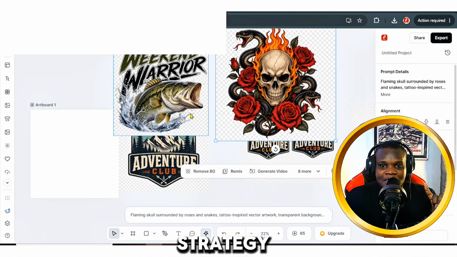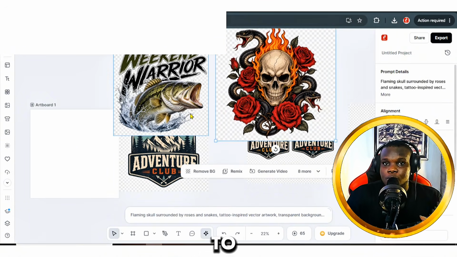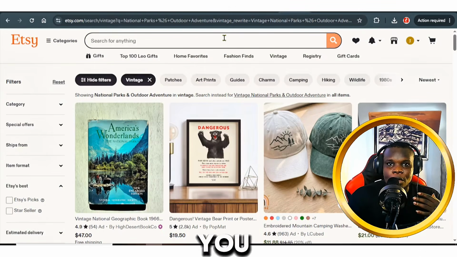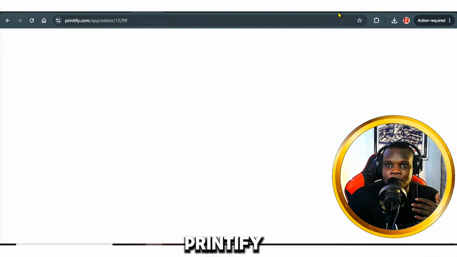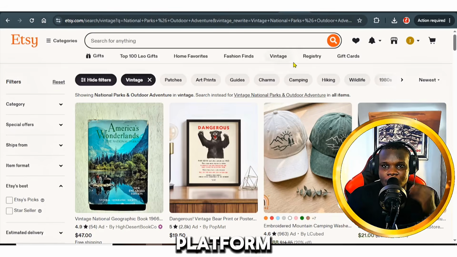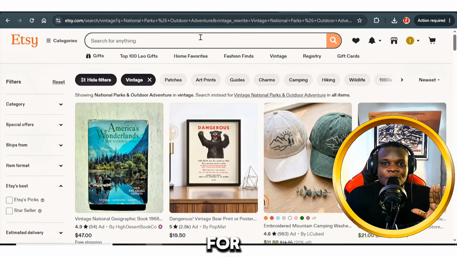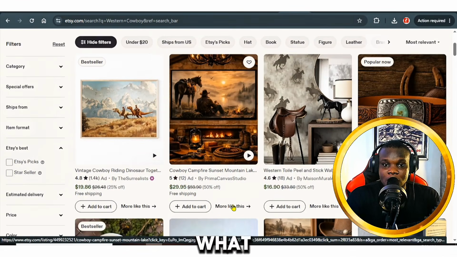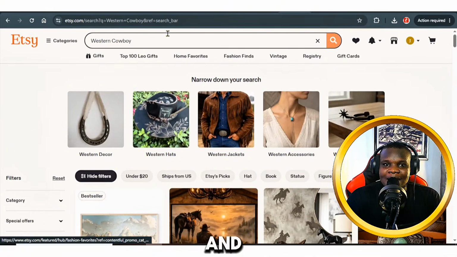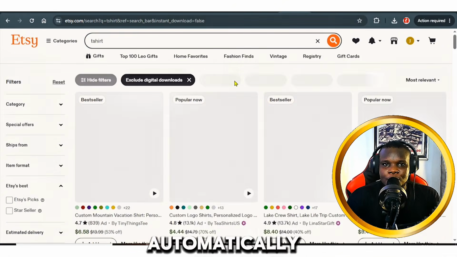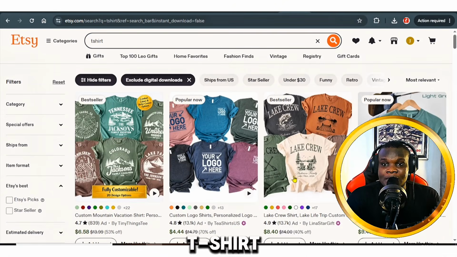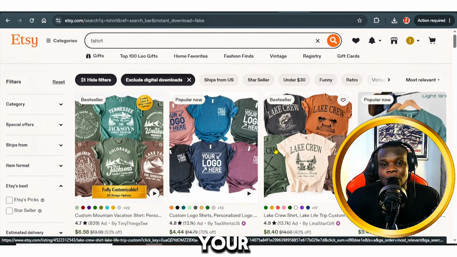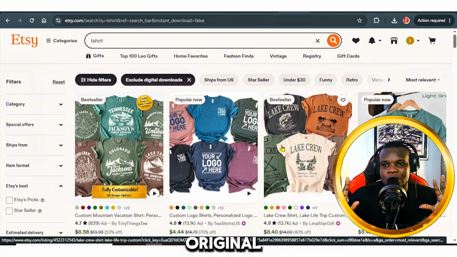So this is the first strategy, and the second strategy is to actually go to a platform that is already selling some print on demand designs, okay? You can go to Etsy, you can go to Printify, you can go to Printful, and any other platform and look for their marketplace. Search for any type of design of your choice. This is going to bring out every single detail about what is trending right now, and you can see. If you search for t-shirt, automatically you're going to see a lot of designs on t-shirts that are trending, where you can get some inspiration from and also give it to your AI to create your own original specific piece.